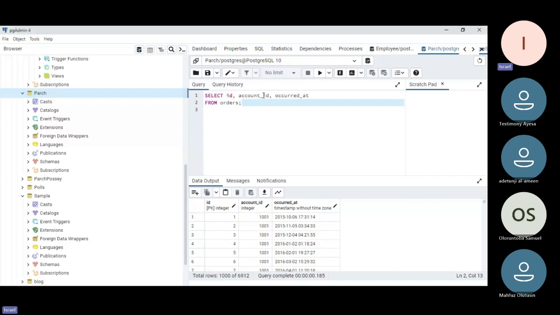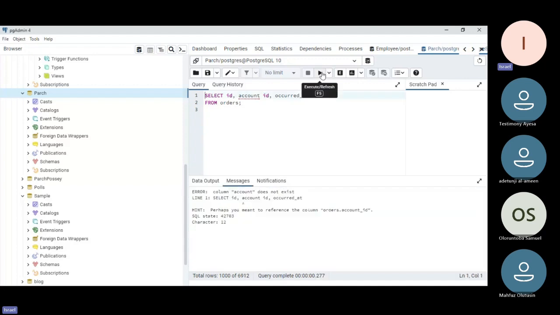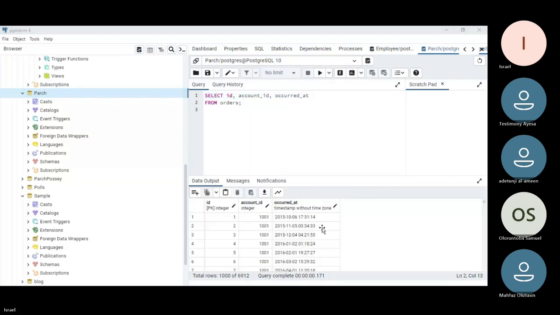Let's assume account ID, you cannot spell it as account space ID. That would give you an error. If you try to run this, you have an error here. So you just use underscore instead of using space in the column name. So you can see that has been corrected.